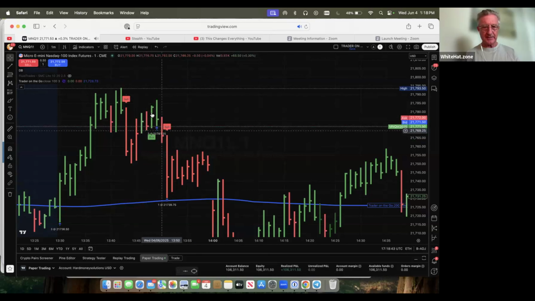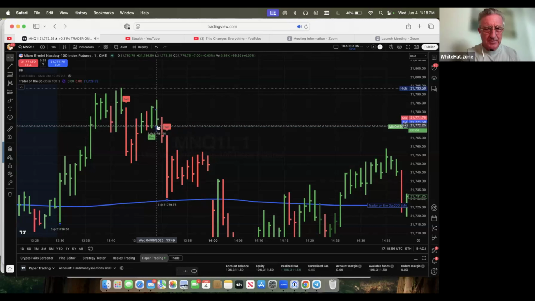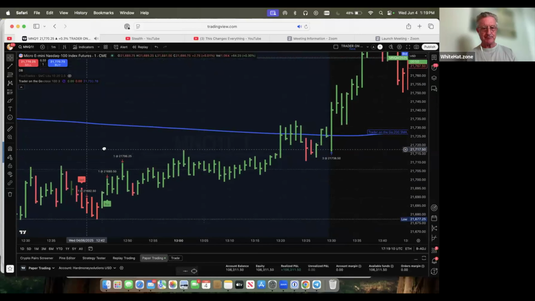This buy right here was potentially a losing trade. However, if you had gotten in on this bar here, yeah, you can barely see that little arrow right there. That's where I got in. If this was a winning trade, you would have been in and out of it in 2 seconds. So it was probably a losing trade. And you're going to have losers.